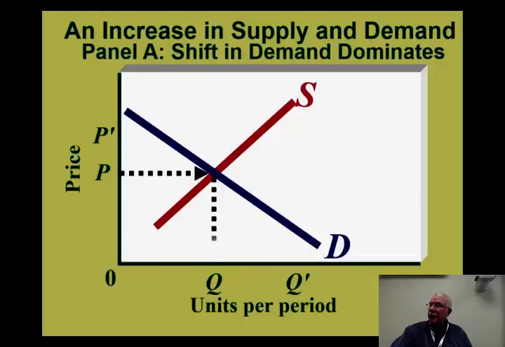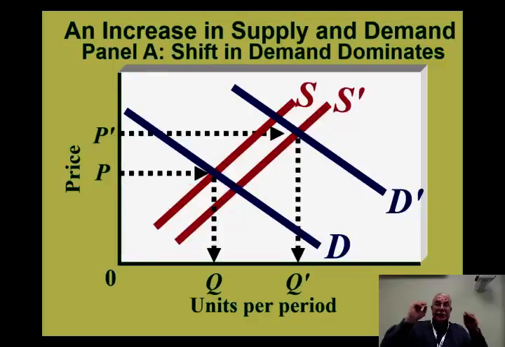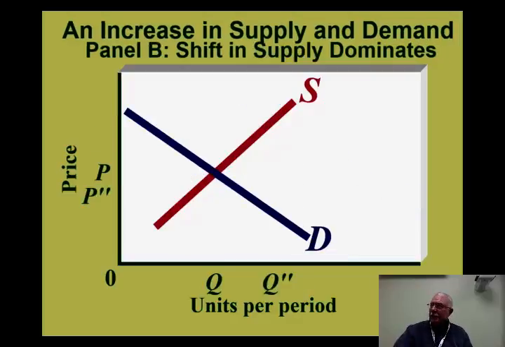Now, what happens when, in this case, we get a big increase in demand, but a small increase in supply? If you get a question like this, a small increase in supply and a big increase in demand, all you have to do is increase demand. It's just a one-step solution. If demand increases relative to supply, then the net effect is the same as if demand is simply increased. Okay? So that's a tip for you.